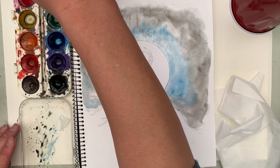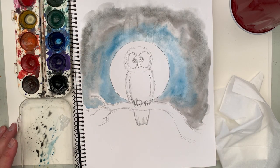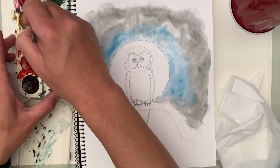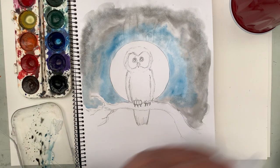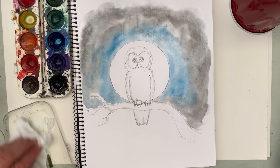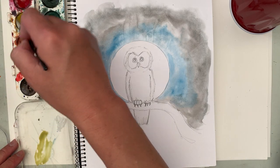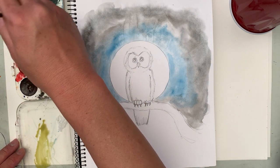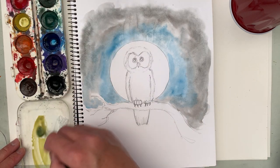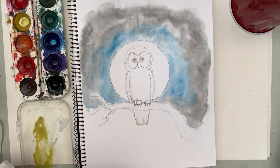All right, I'm going to clean my brush now. Okay, and I'm going to go in and try and salvage some clean yellow. My yellow is really dirty. Man, let me tell you. I'm kind of a messy painter. I mean, I'm going to be real. I make an absolute mess of my workspace at home when I'm doing a lot of painting.